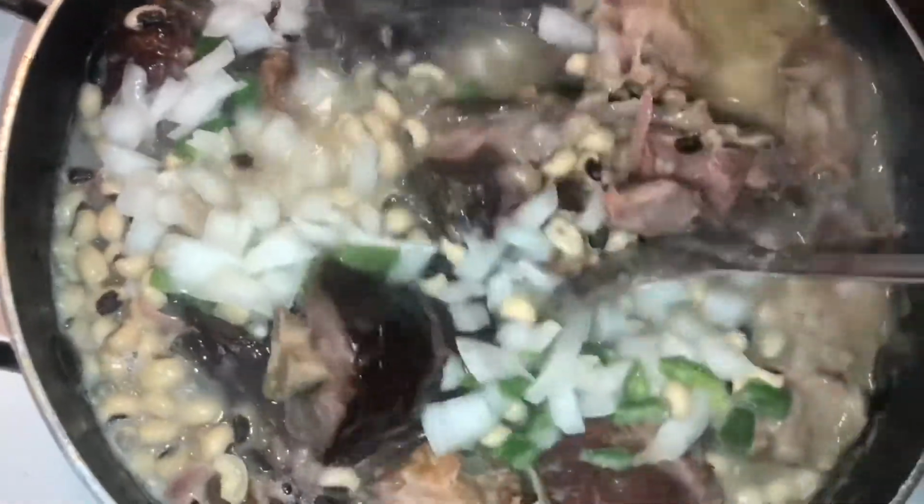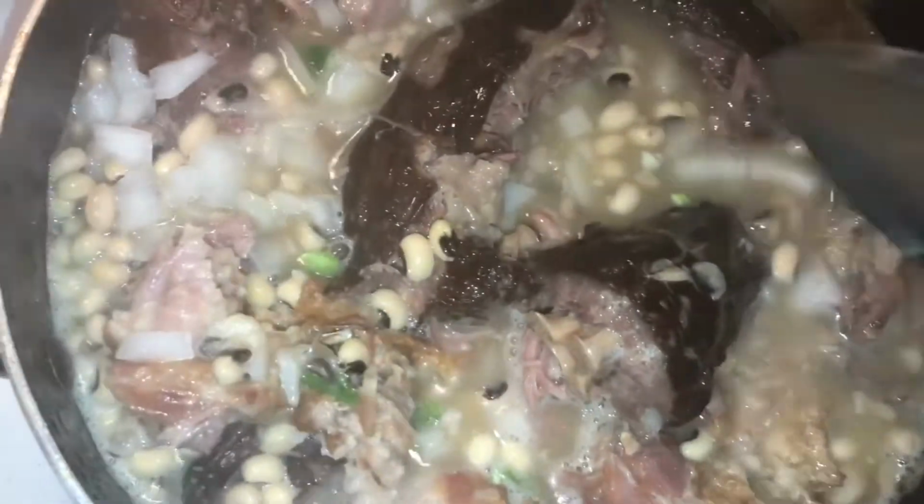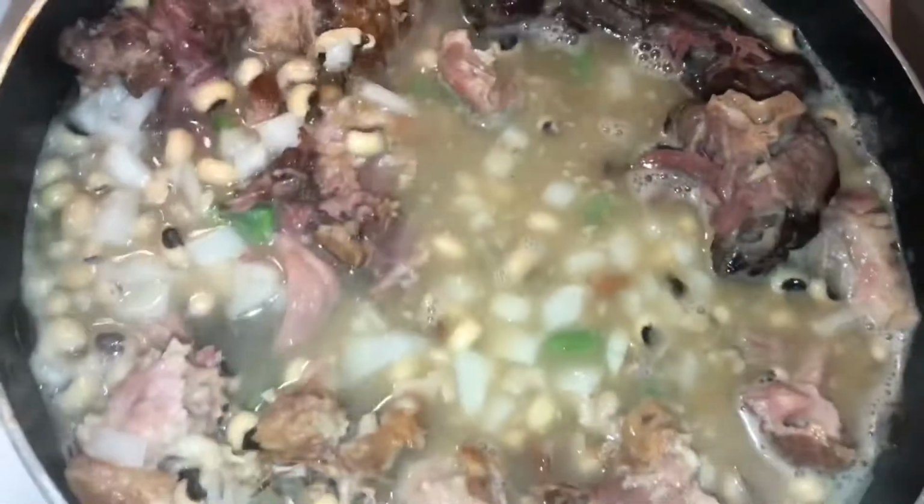Oh, look at that, y'all. Falling off the bone. Whew. Yes, y'all. All right. So these bigger pieces, I'm actually going to put these down at the bottom so they can cook a little bit more. All right. And I also cut down my heat to medium. We're gonna let those cook a little bit more, guys. Oh, wee. I am speechless. Be back, guys.